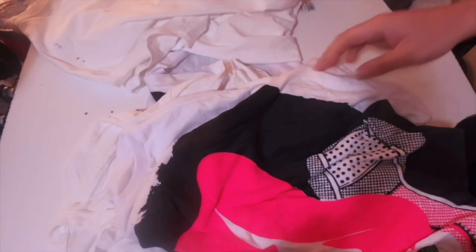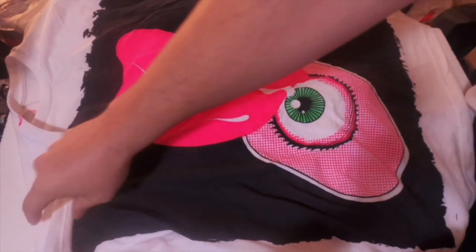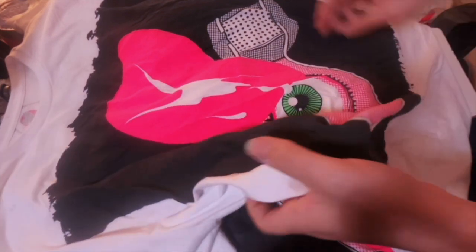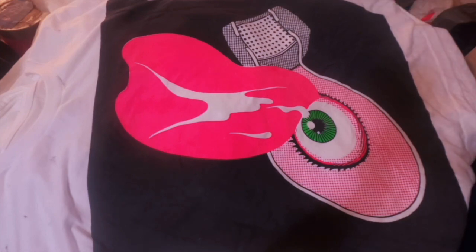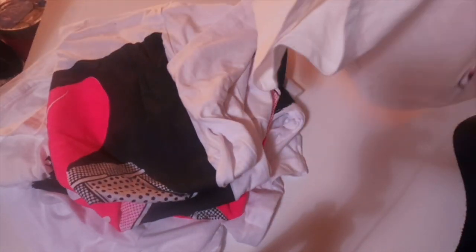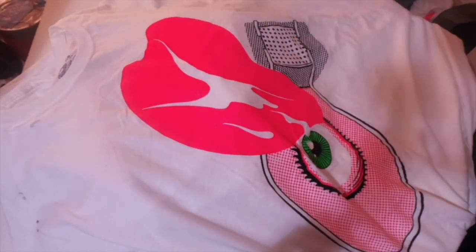I did different takes on it just to see what it would look like before I made that final decision. I did one like the way I did the paper print, where it has the black background. I did one where the sides are kind of broken up, where it's not even, just because I thought it would look kind of cool — like a ripped kind of look to the background. And then I did one where it's more of a solid black, exactly the way that you saw it on the paper, where it's just nice, solid black. I didn't go with those ones because I didn't like the way they looked overall — when I put it on myself just to test it out, I just didn't like the way it looked. The one I went with that I think is the most beautiful, and I just love the look of it, is actually the one that you saw in the video — this one. I think it looks so beautiful, I think it's so soft, and I just love the way it looks.